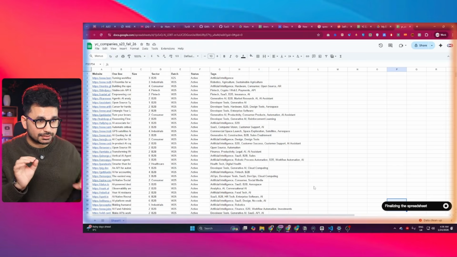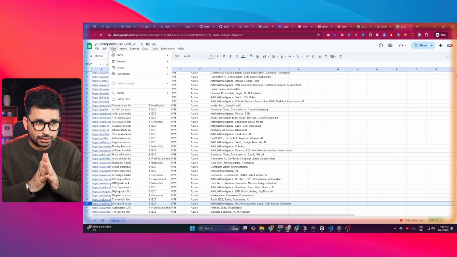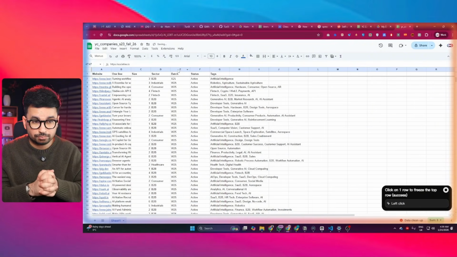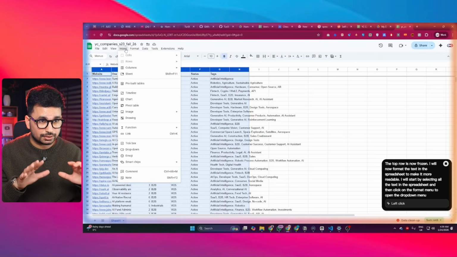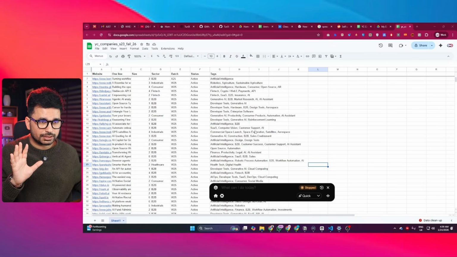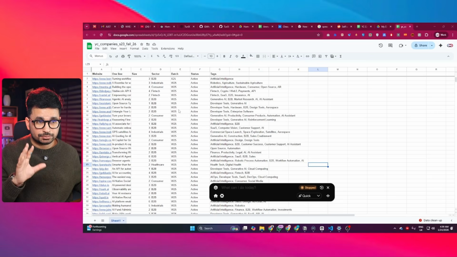Okay, there you go. You can see it has created this detailed spreadsheet, and it is still finalizing it. It took around, I think, 5 to 6 minutes, but it is still formatting it properly because it had to do a lot of entries. Overall, it has done a really good job and is still working on presenting this spreadsheet in a proper way. I'm going to stop this task here because I just want to review this spreadsheet. Here you can see all of these companies are AI startups, and also you can see all of these companies are from winter 2025.